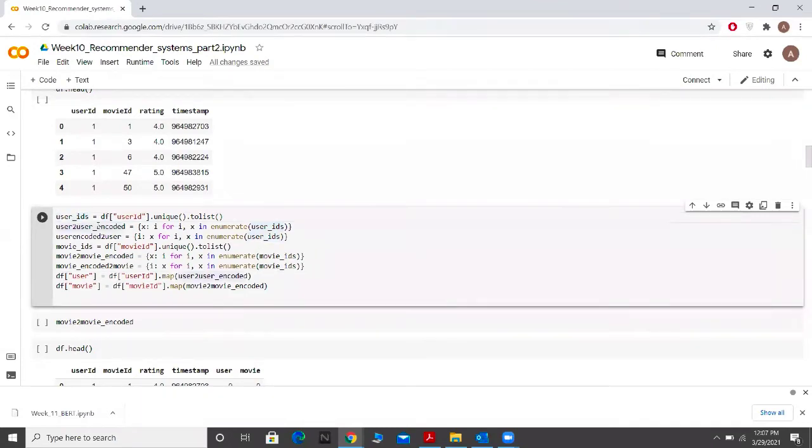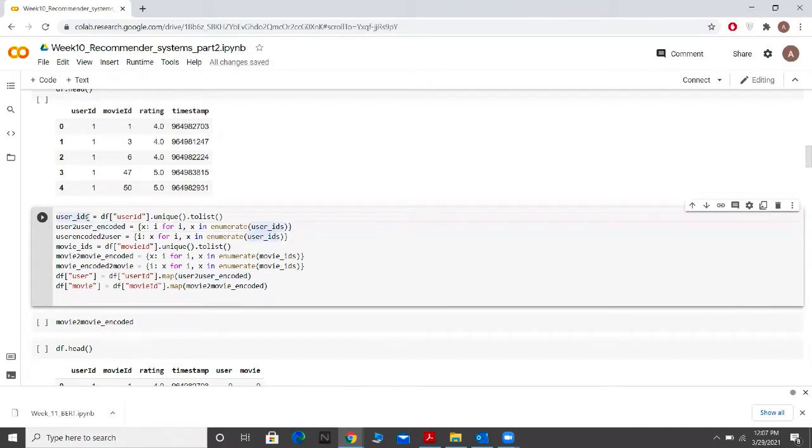Next, I have declared a dictionary, which I have named user_to_user_encoded. This dictionary holds the mapping of user ID to its index in the list. That is, the key is the user ID. For example, user ID 1 would be the key and its value would be the index in the list user_ids.